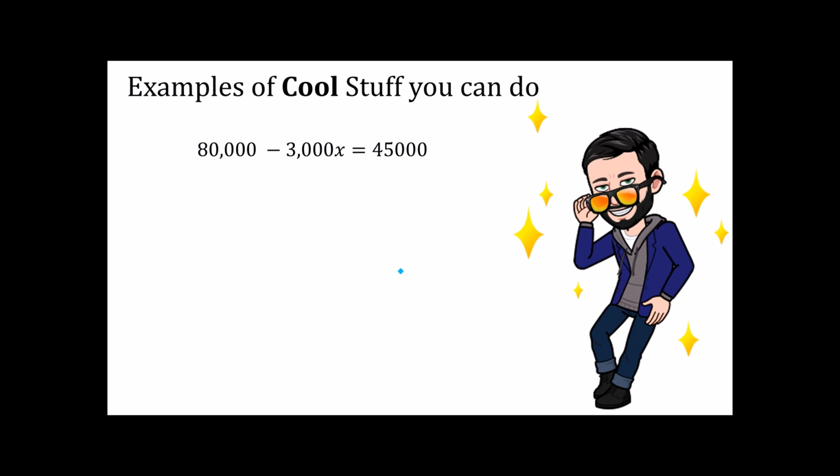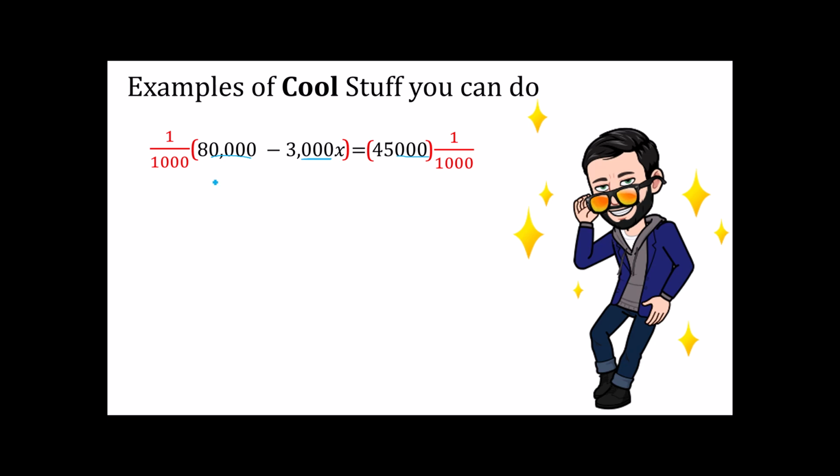How about this one? Any idea what you could do here? If you need more time to think about it, you might want to pause the video. I'm going to go ahead and tell you that I'm going to multiply both sides by 1/1000th. Notice this is 4 zeros, 3 zeros, 3 zeros. I don't want to divide by 10,000 because 80 divided by 10,000, or times 1/10,000th, would work, but 3,000 divided by 10,000 is going to give you a fraction anyways. So I'm going to go with the lowest one here, the 3 zeros.